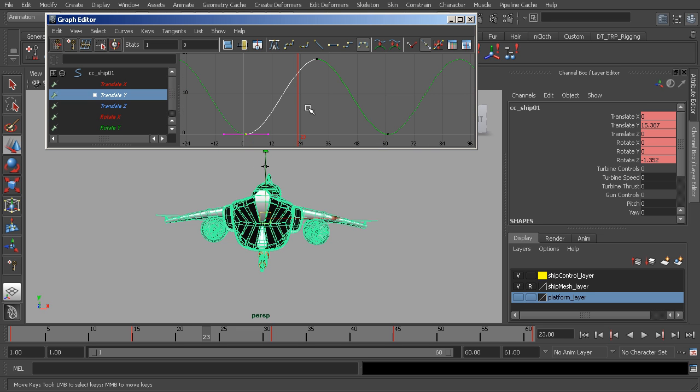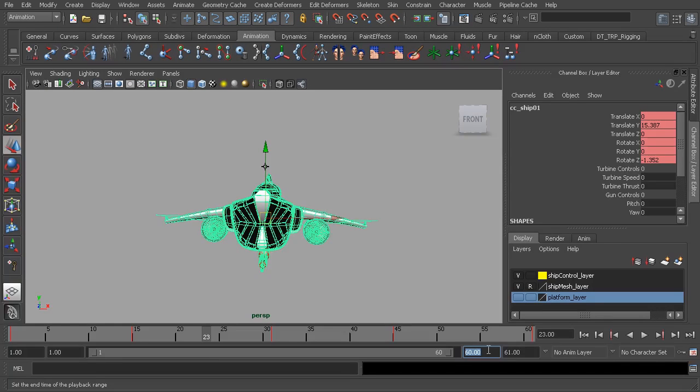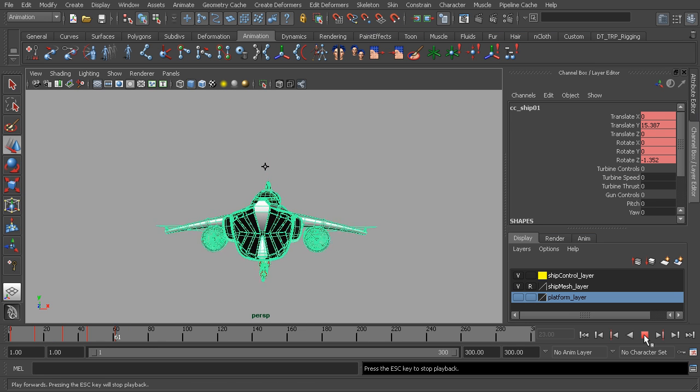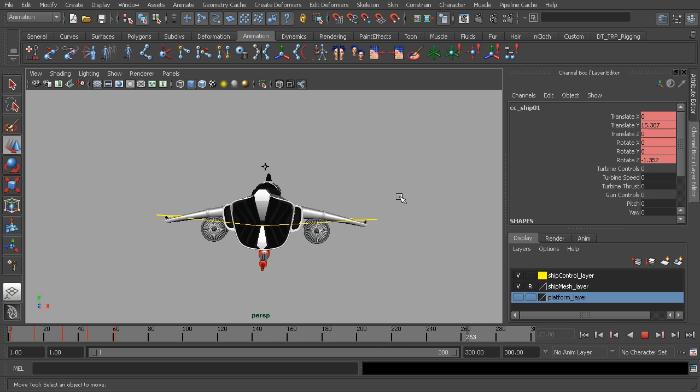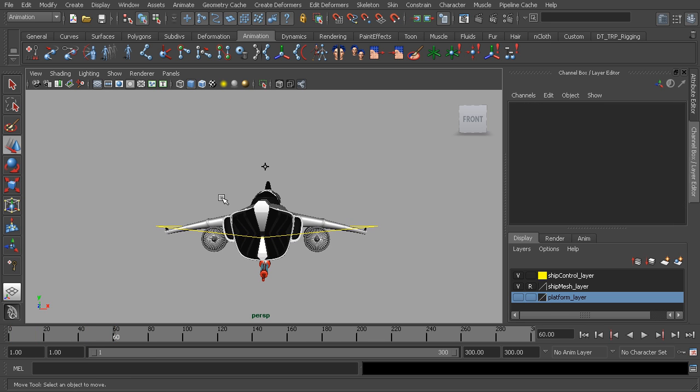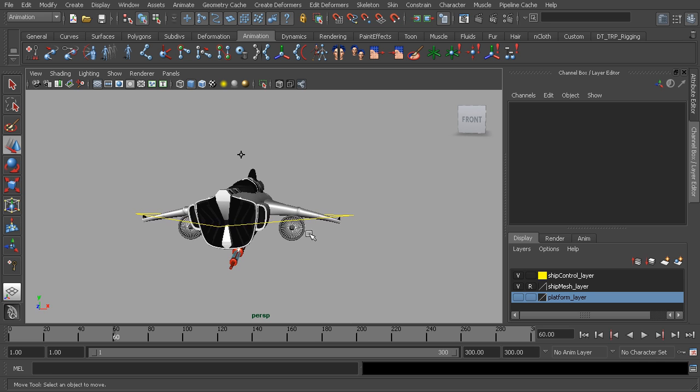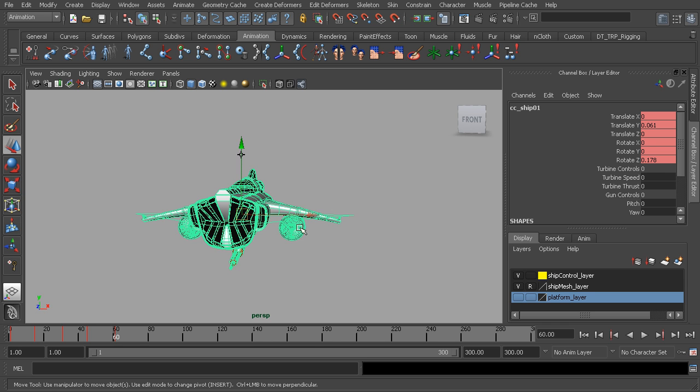However, again, if we had keys that were offset from our midpoint, then we'd have to go in and possibly adjust the function curve to cycle correctly. But now we are good to go again. So if you wanted to, you can set your end range to 300, hit play, and you'll see that the animation will continue. So cycling is great for background characters that need to kind of walk. Or let's say if you had a prop, let's say a fan that needed to oscillate, well, you can go ahead and cycle your function curve, and in turn that will save you a ton of time.